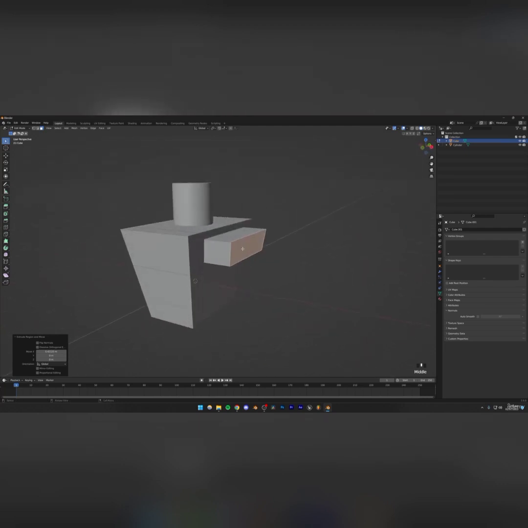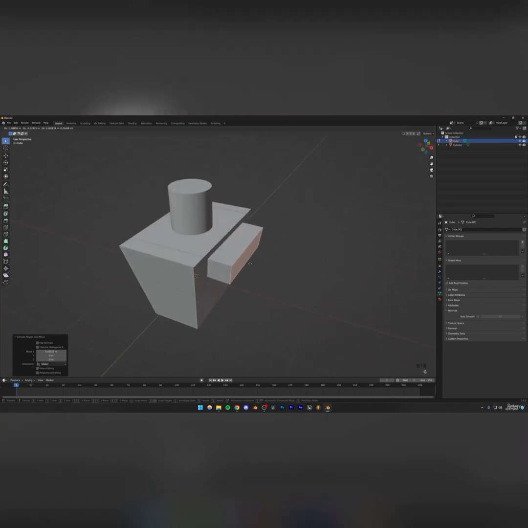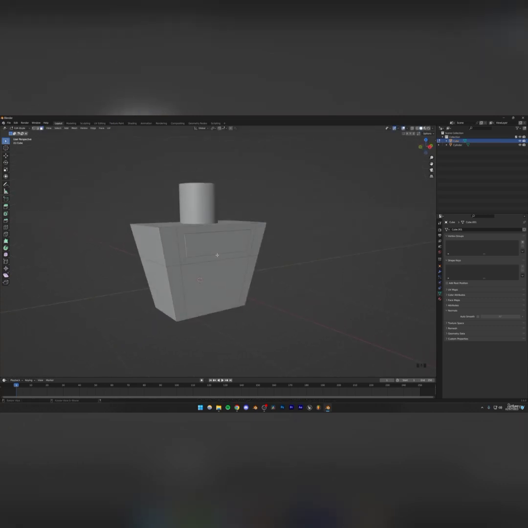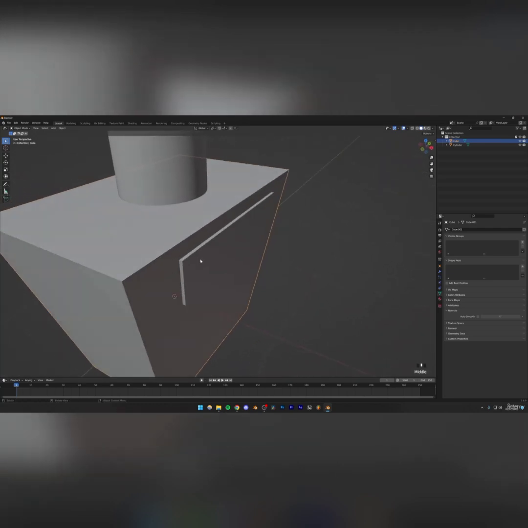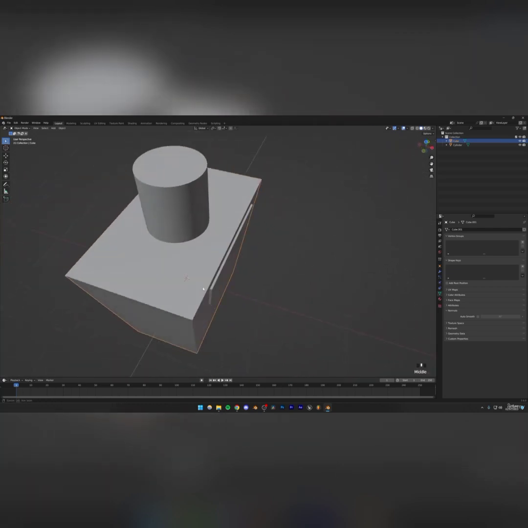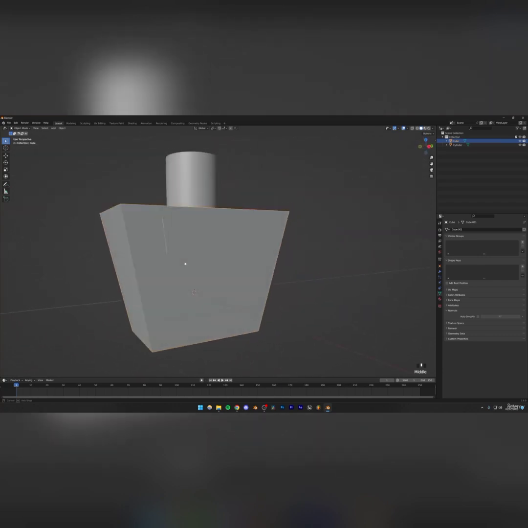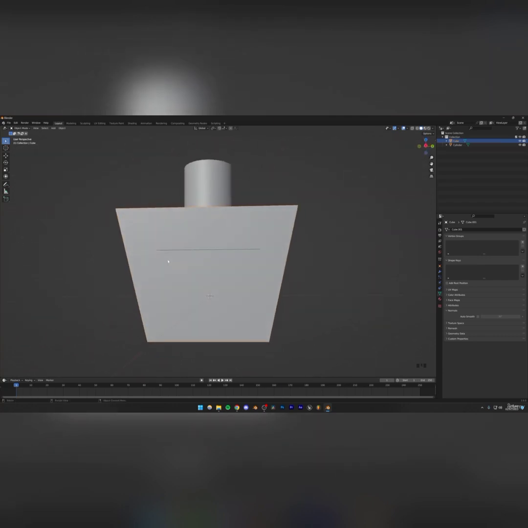So what you can do is you can just extrude it like that if you want. And once you've extruded it out, you can also just make any sort of adjustments that you want. So I'm just going to be bringing it down. So I think something like that should look good. If I go out of my edit mode, you're going to see that we have this label which is protruding out of our perfume bottle. But yeah, that's how you can use the extrude tool and the inset tool.